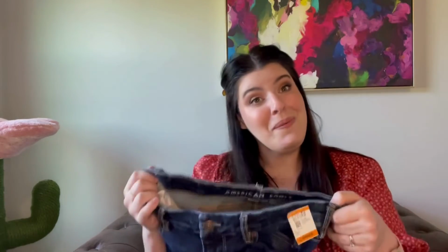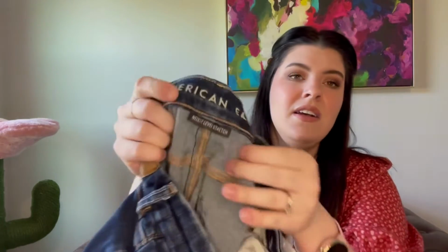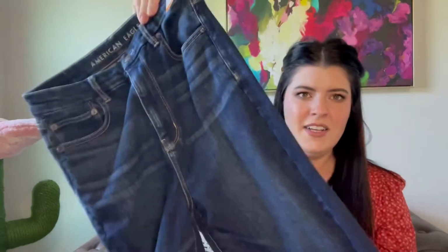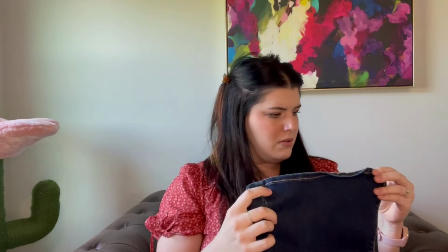Long story short, here are American Eagle jeans. So that is what the tag looks like. And this is the specific stretch I'm looking for, the next level stretch. And these are in the curvy highest flare. So they are dark denim, super high rise, super flary. And the hems look original, which is nice. And this pair looks like not even worn at all. Maybe a little bit, but compared to the hems, they look great. So those are probably going to be for me, unless they don't fit.